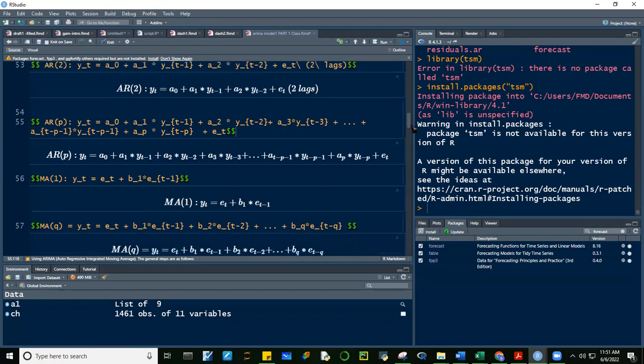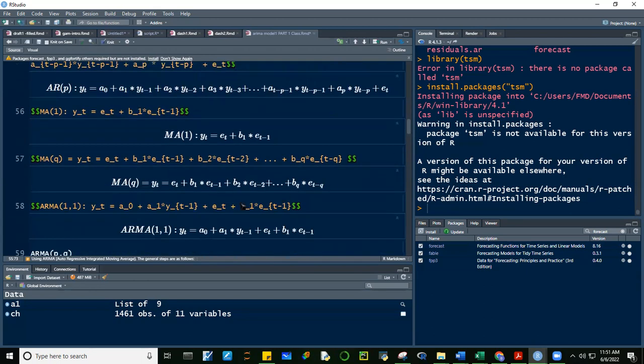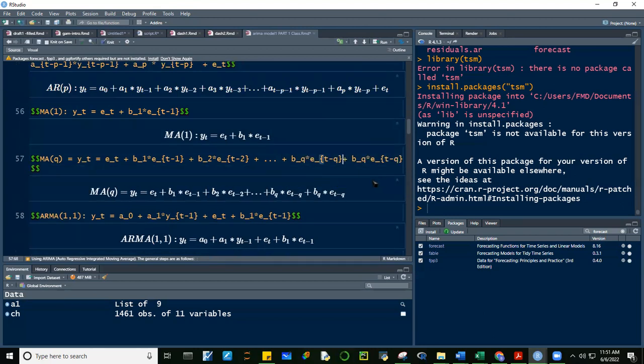Okay, so of course guys, ang MA(2) will be y sub t is equal to epsilon sub t plus b1 times epsilon sub t minus 1 plus b2 times epsilon sub t minus 2. So yun ang MA(2). Pag MA(q) naman, ganun din. Y sub t, epsilon sub t, b epsilon sub t minus 1, epsilon sub t minus 2, hanggang sa, dagdagan natin ang isa to. Okay, so let me copy this. Control C, control V. Tapos gawin natin t minus q minus 1.